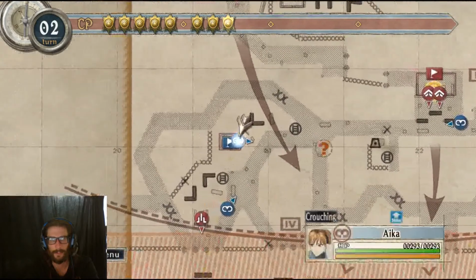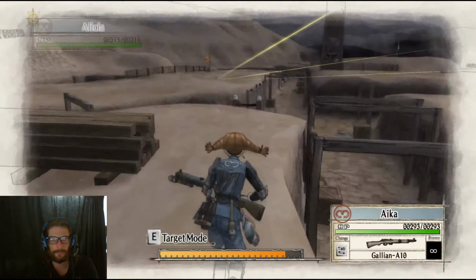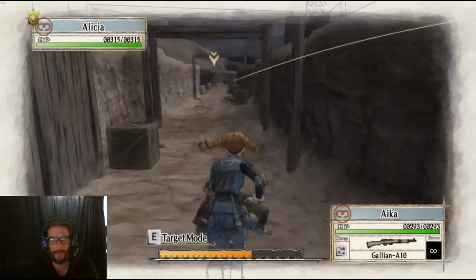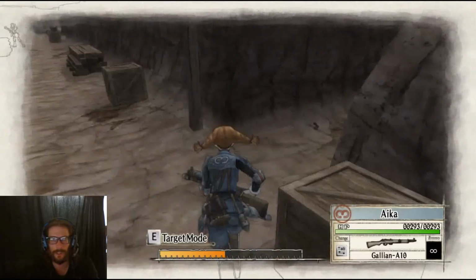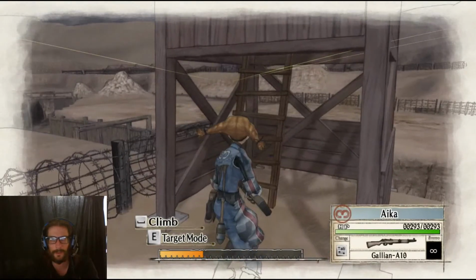Select your scout that captured the other base. Head for this ladder. And our goal is that tower right there. Approach the enemy's blind spot. With the shock trooper out of the way, we don't have to use this scout's turn to kill him. So proceed right up the ladder. Remember to look at your surroundings.